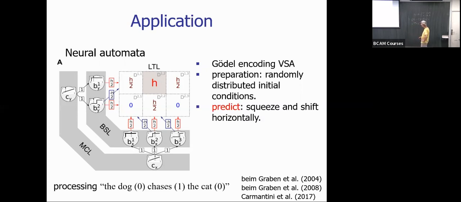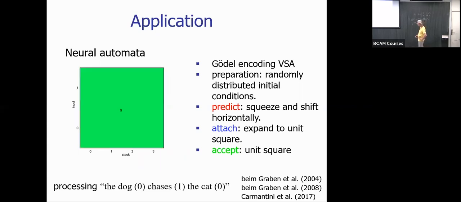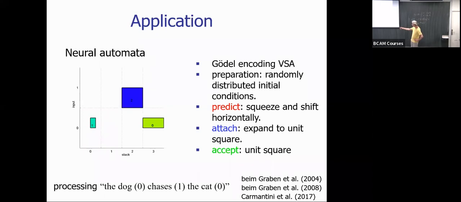There are 3 possible operations going on regarding the language processor that we employ here. These are prediction, attachment, and accept operations. And this is essentially the result. You see, we prepare a set of initial conditions in this partition cell, and then we let the dynamics evolve, namely compute the recurrent activation patterns of the neural network. And this trajectory of rectangles in the partitioned unit square can be interpreted straightforwardly as a kind of symbolic process, namely as a kind of language processing here.